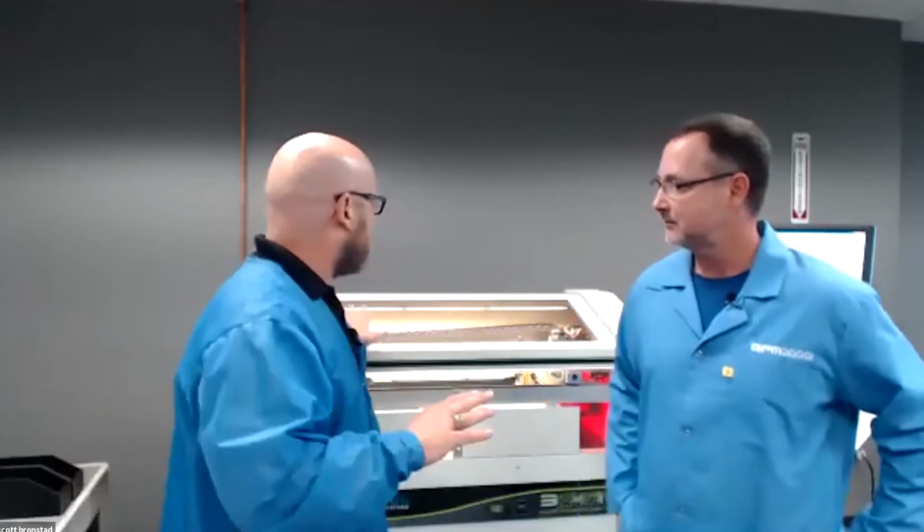Well, I think one of the things we wanted to show was the job changeover, kind of real world. Right now, we've got this thing set up for one device. We want to change it over to another device, and I've got my phone over here to see how fast the sales guy can do it. Yeah, so I don't do this every day, but realistically, less than 4 minutes.